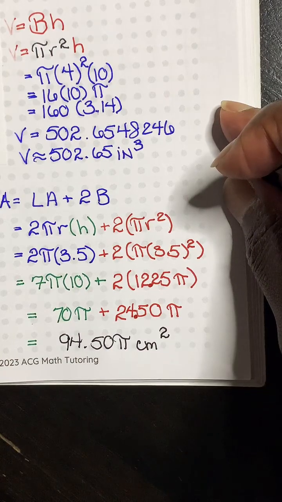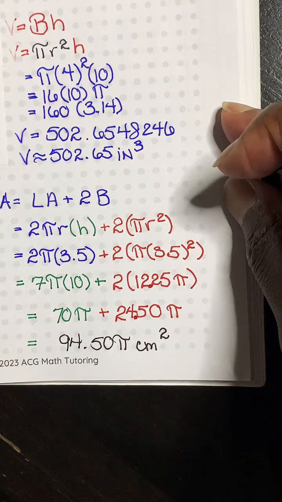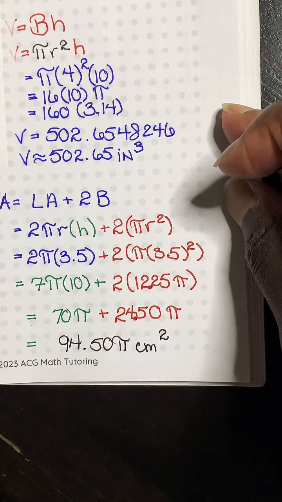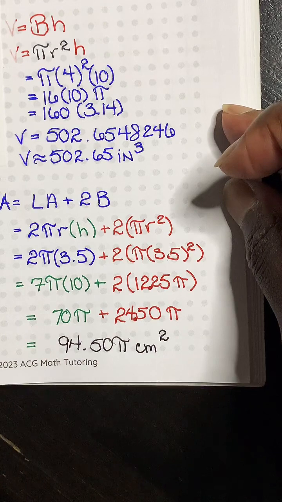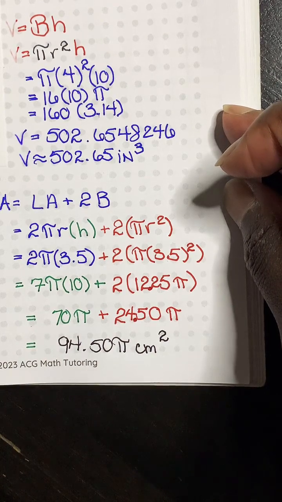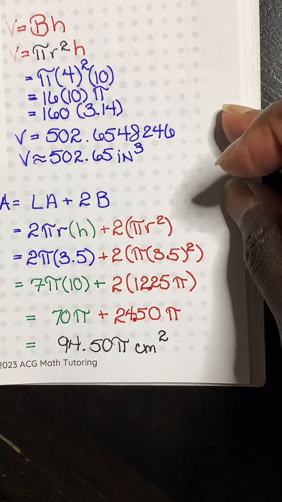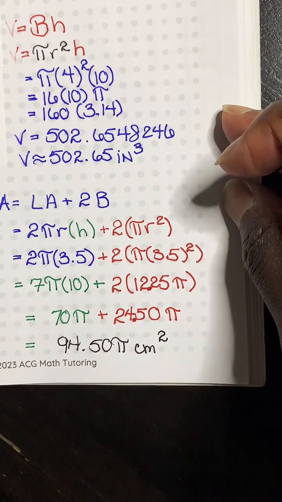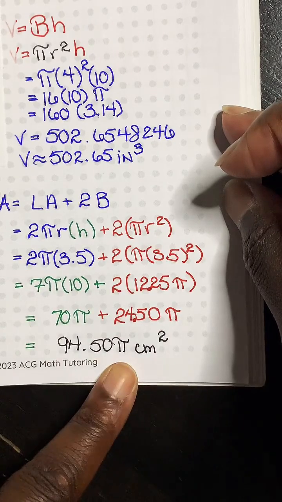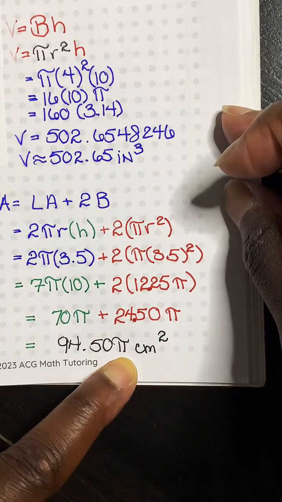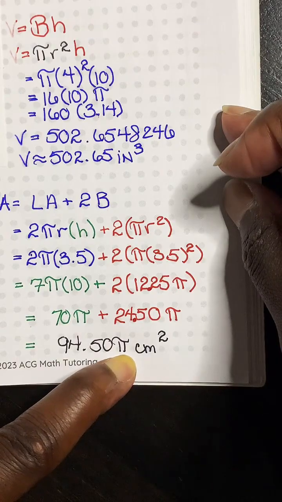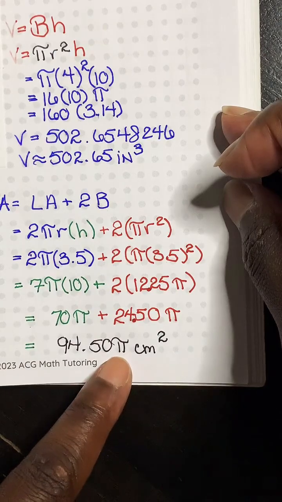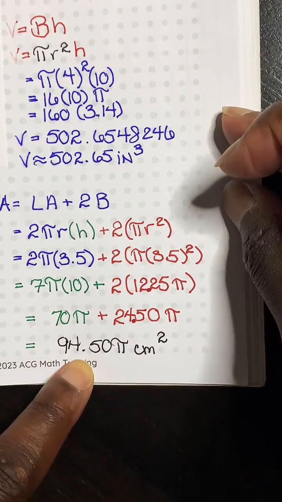Yeah, I kept it in terms of pi, Alexandra. Sometimes, I'm going to be truthful, they want the exact answer, but most of it's going to be multiple choice. So take a look to see what your multiple choice is giving you. If you see that pi symbol, leave it in terms of pi. Because how else are you going to calculate it unless you use 3.14? And then you would have to multiply 3.14 by the 94.5.